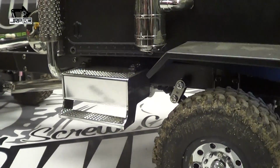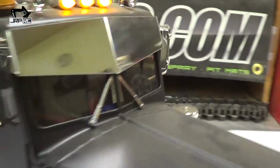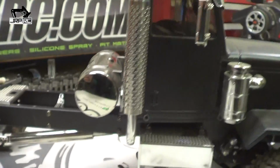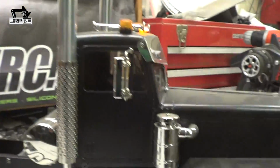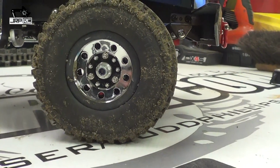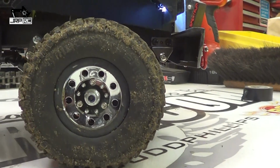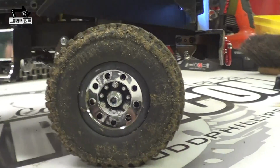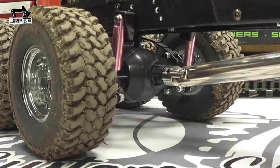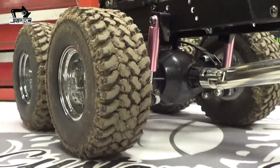It's got the side step battery boxes and the fuel tank mounted on the back. I think it looks pretty good back there with the big giant slant cut stacks. The tires are RC 4-wheel drive, what are they, mud thrashers? Yeah, they're the stock Trailfinder 2 tires. And they stretch out real nice and fit on the 1.7 semi-truck wheels.